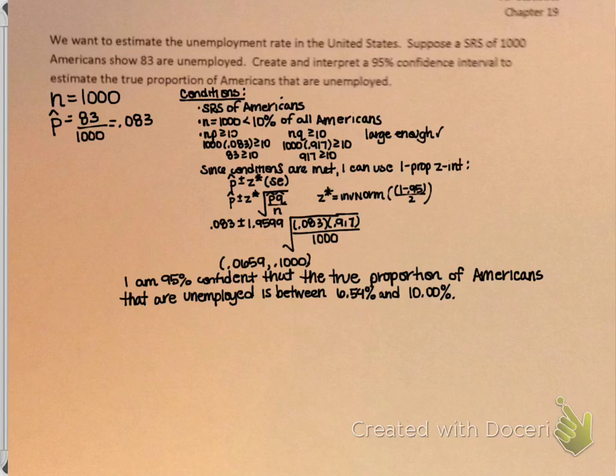Please keep in mind though, that this whole z star equals inverse norm, that is not something that I would normally write down. The only reason why I have it written down is because I'm not there with you guys right now. So, and then go straight to my interval. Notice that I write it as interval notation, just like this whole idea of domain and range from before. And then I've got my contextual statement down at the bottom.